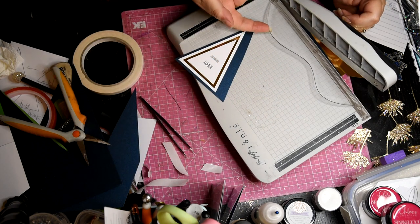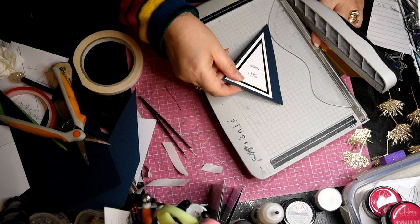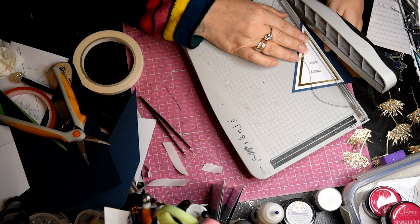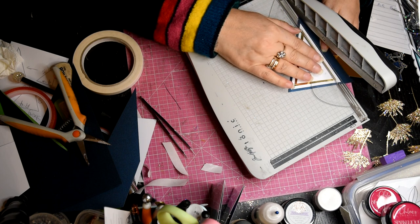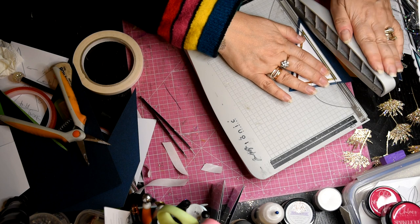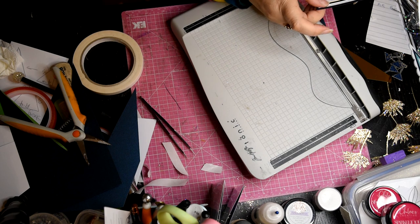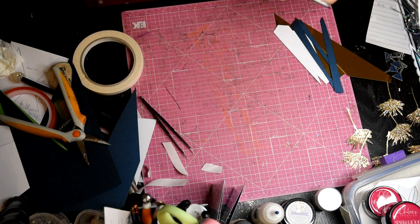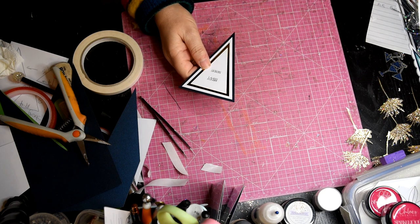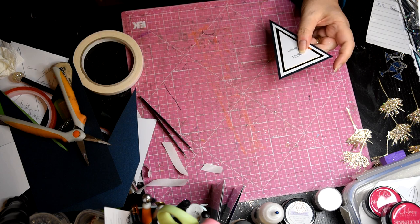And you can take this out, it just lifts out, and just give it a little wash underneath now and again if you're getting stuff on your work. I find sometimes you get bits of old glue with glitter on it, and it can mark your work. Right, let's get rid of that. Okay, bring your card back in.